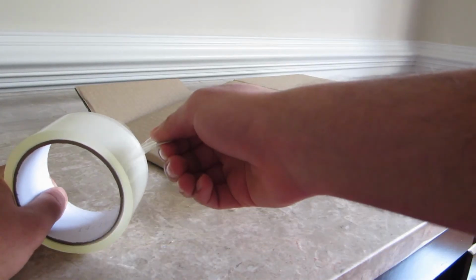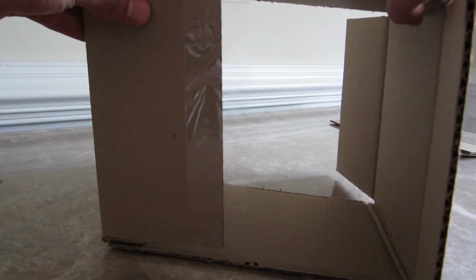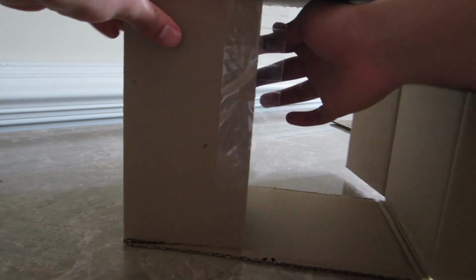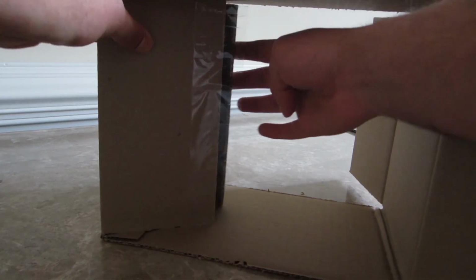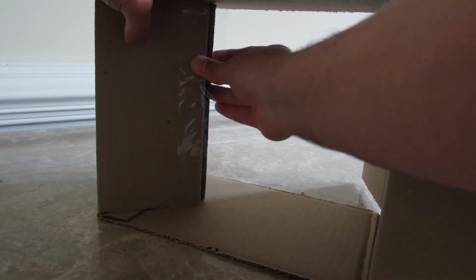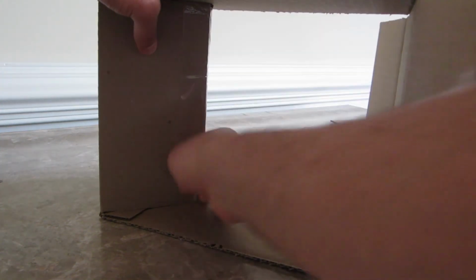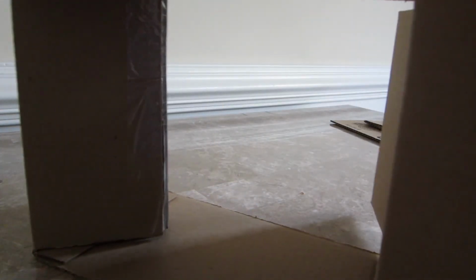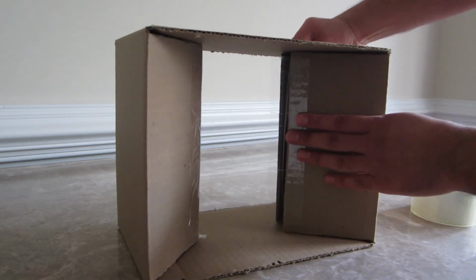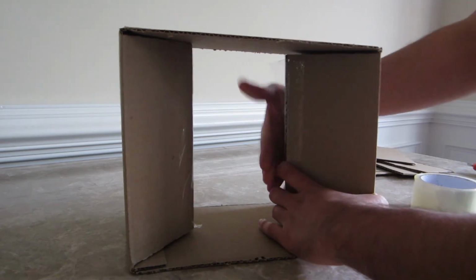Step 4. Cut a piece of tape about the length of a flap. Then place the tape along the edge of one flap still on the box. Push this flap and the corresponding flap on the other side in towards each other until the flat edges meet and create a tip of a triangle. Use the tape to adhere these two flaps together. You may need to use more tape to make sure the flaps don't come apart. Repeat these steps on the other side. These flaps make structures that will carry the weight of your monitor.